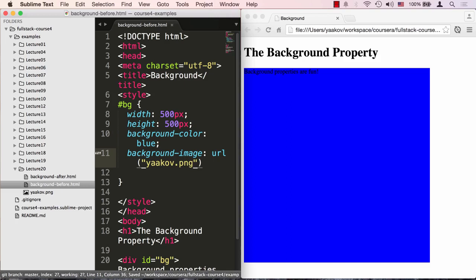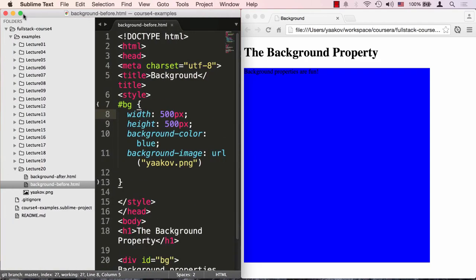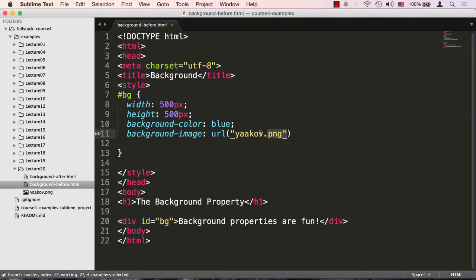Now, before you go on, notice that the URL that you specify right here, let me open it back up and make this bigger a little bit. Notice that the URL that you supply is a relative URL, but it has to be relative to your CSS. So if this CSS that we're writing, which right now we're just writing inside the style tag, were to be put inside of a subfolder like a CSS or style subfolder, the URL would be different.